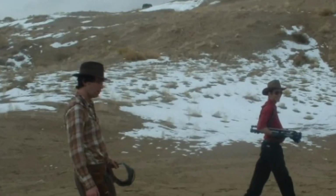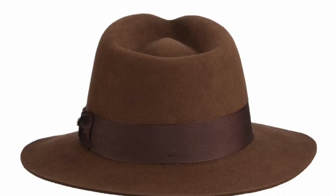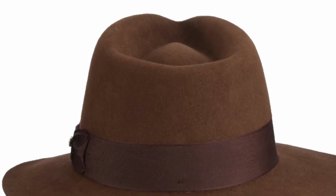I myself almost purchased one. My older brother had purchased one, I think back in the late 90s. And it did the job, but it wasn't quite right. The crown wasn't high enough. It also wasn't as straight, it kind of came in at an angle. It just wasn't right. Now, there are other hat makers out there who make more official versions, especially those who made them for the movie. But I opted for something that was a bit more affordable.